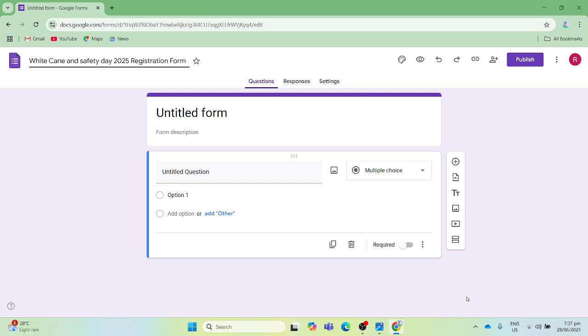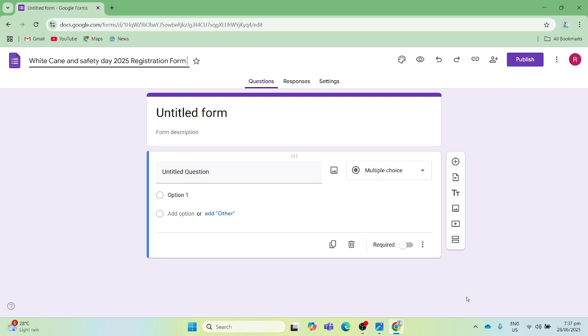There is a shortcut for that which we should be familiar with: Control Shift Enter. No need for us to go to this button back and forth when we wish to add another question. Next is the Import questions button, to import questions from a previously created Google Form. Then the Add title and description button. Adding a title and description is also essential.